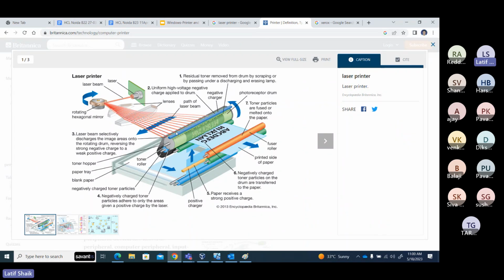The laser beam will fall on this drum based on your print input, so only that area the laser beam will fall. The paper runs on this drum, and the ink powder will stick on the paper. That's when you take a print. When you've taken a print, you can see the paper has a little heat because of the charging of the drum.